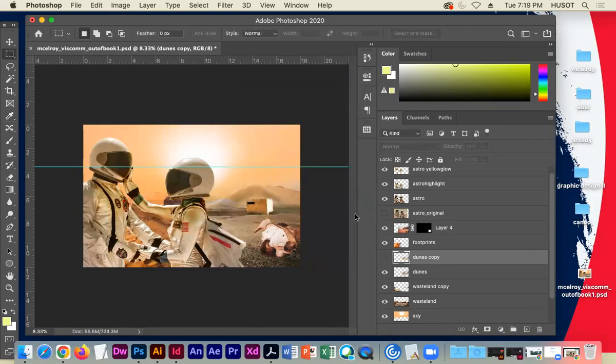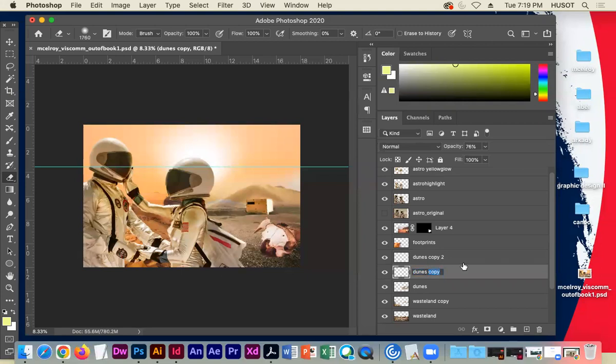And now I'm going to take my eraser tool and I'm going to only allow the very top of the dune to be highlighted. So look at the difference. It gives it just a little punch that wasn't there before. And watch what happens if I duplicate that again. Look how bright it gets. See how it doubles it and makes it even more bright? So I'm going to do dune highlight and dune highlight copy. So there it is.